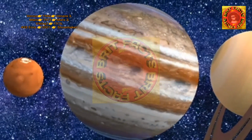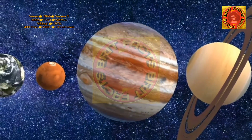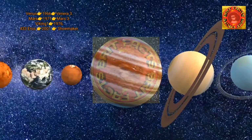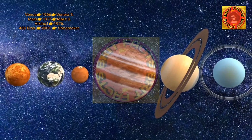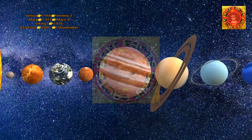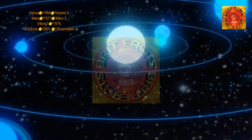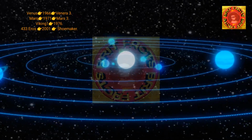Since then, increasingly distant planets have been in reach, with probes landing on or impacting the surface of Venus in 1966, Venera 3, and Mars in 1971, Mars 3, although a fully successful landing didn't occur until Viking 1 in 1976. Probes also reached the asteroid 433 Eros in 2001, NEAR Shoemaker, Saturn's moon Titan, Huygens, and the comet Tempel 1, Deep Impact, in 2005. The Galileo orbiter also dropped a probe into Jupiter's atmosphere in 1995, because Jupiter has no physical surface. It was destroyed by increasing temperature and pressure as it descended.